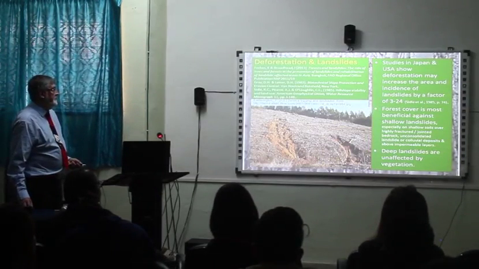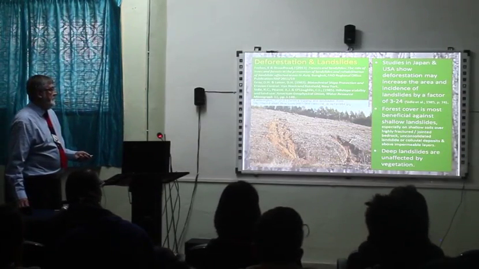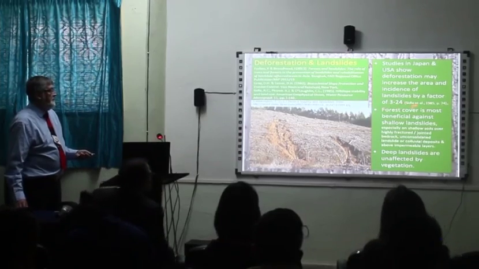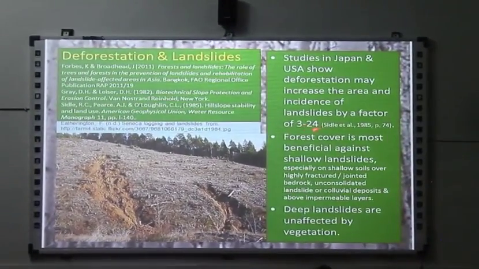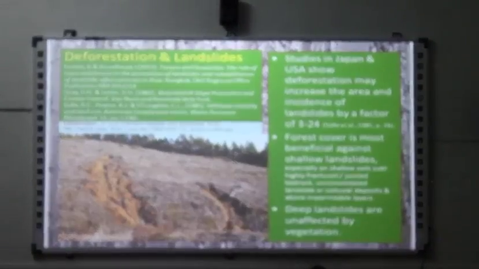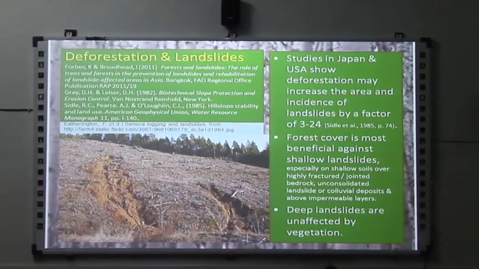What was this slide for? Oh yeah, this is an estimation from that nice book by Seidel and China. No, it's from the earlier book I cited. He reckoned that deforestation can increase landslide activity about 3 to 24 times, based on studies in the American Sierra. Of course, deep landslides, as people tell you, are totally unaffected by this, because this is all happening in the soil survey zone, dealing with the top 2-3 meters. Anything below that.